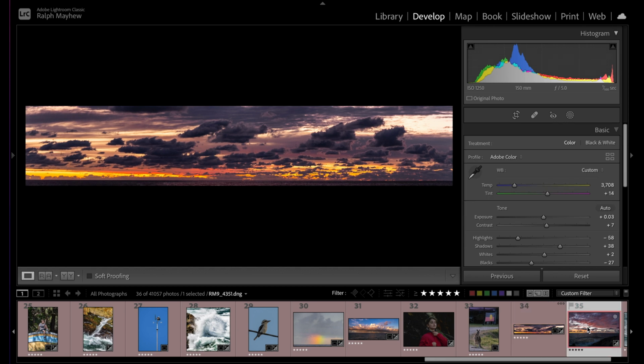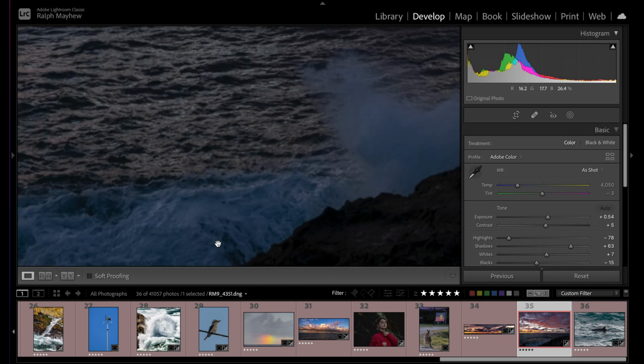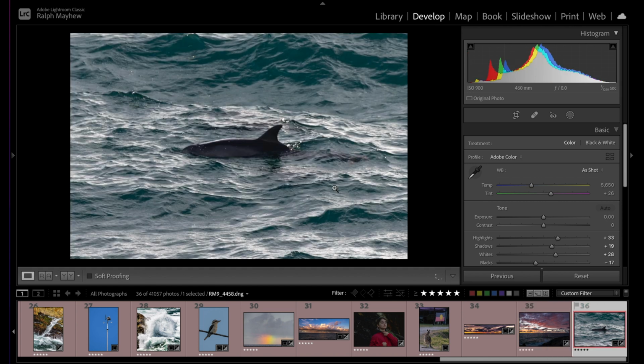This one was on a 20mm, shot at 1/100th of a second at ISO 320, and the sky was just lit. There wasn't quite enough interest happening down here for the waves to warrant a woohoo. So it was okay, it was good, but there just wasn't enough there. I would have liked just a dolphin jump in there or something insane would be amazing. A what? A dolphin jumping? Oh, come on. So they didn't jump for me. They just swam past me.